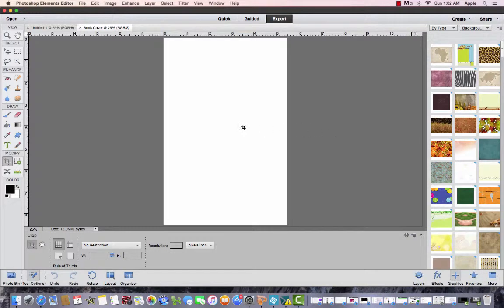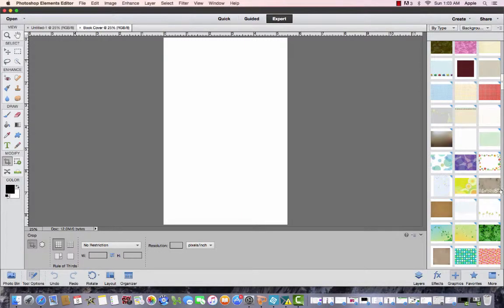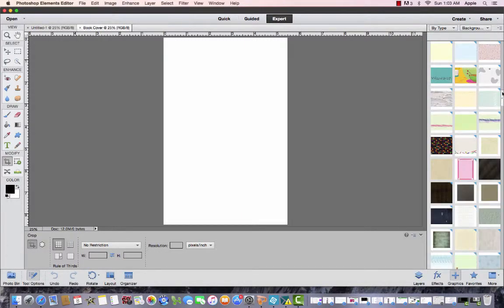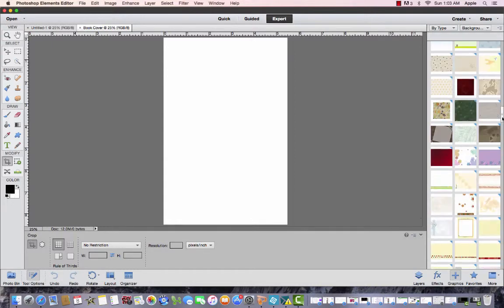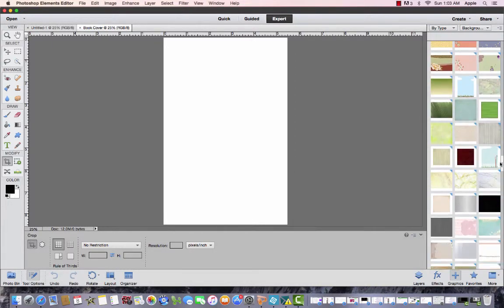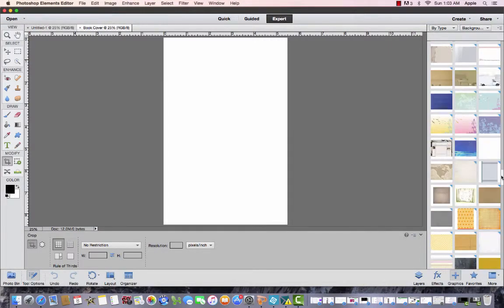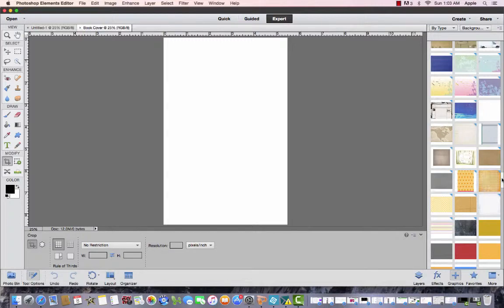Now you have a variety of different fonts, you have a variety of different pictures that you can choose, but I'm just going to go ahead and use standard backgrounds here, some of the choices that we have actually within Photoshop. Because these are built into the program, there isn't any cost for these. If you wanted to incorporate your own pictures, your own stock photo, for example, you want to make sure that if you pay for the photo that it is royalty free.